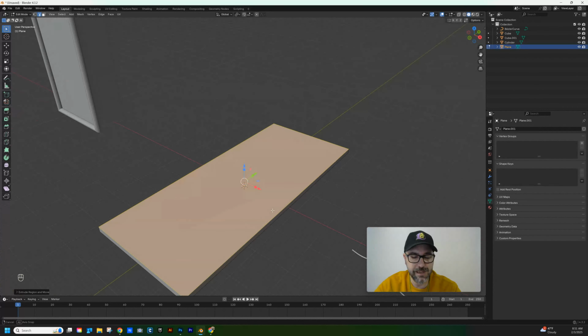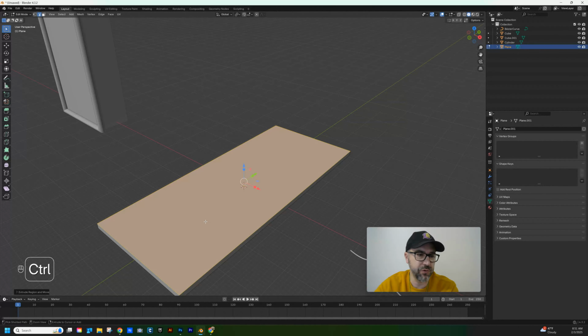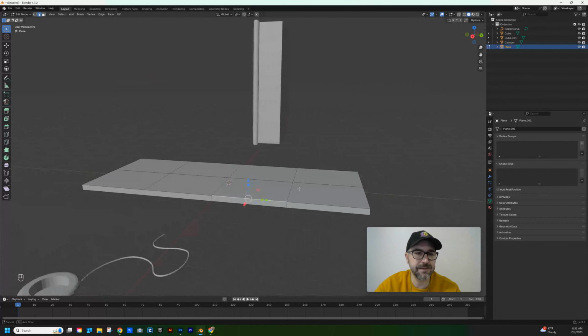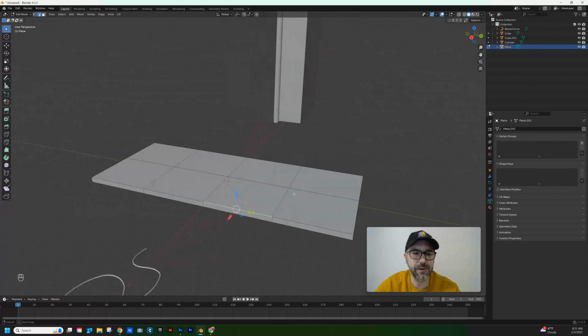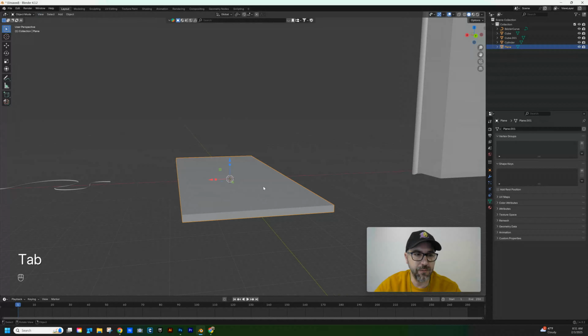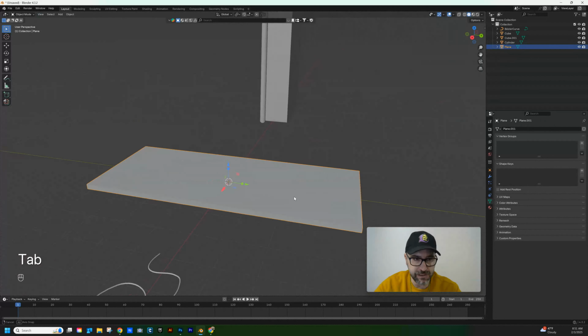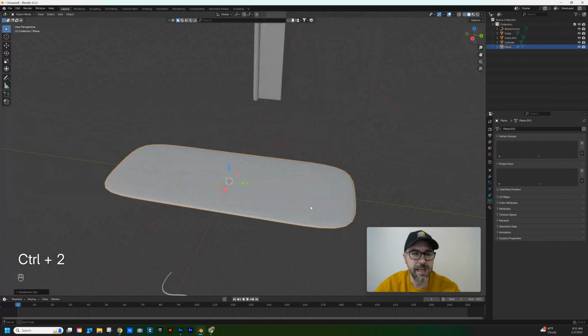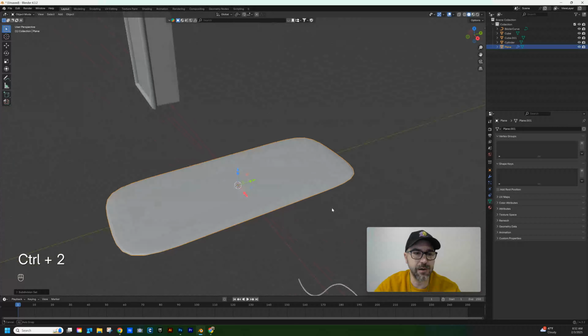And let's give it some geometry with Control R. I'm going to make a loop cut down the middle. And I'm also going to do another one right here. Let's take that back. So Control R, I'll roll my click wheel to cut it a few times like that so that this shape has some geometry to it. Now, when we go back into object mode, I'm going to add subdivision, just like we did with the mushroom, by hitting Control 2. Okay? And you can see that rounds off that object.